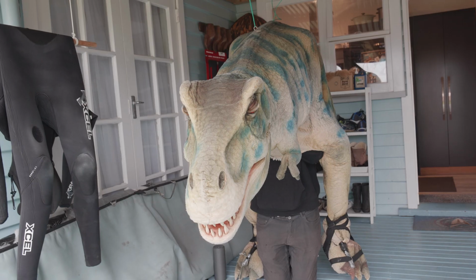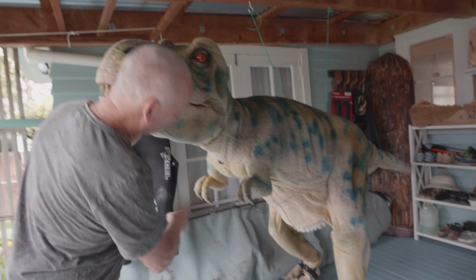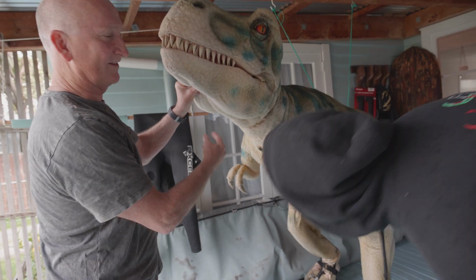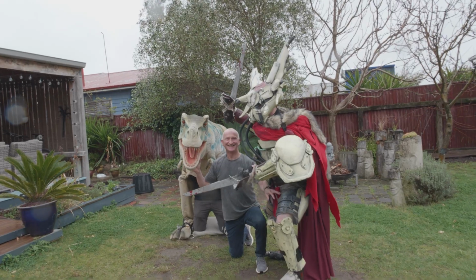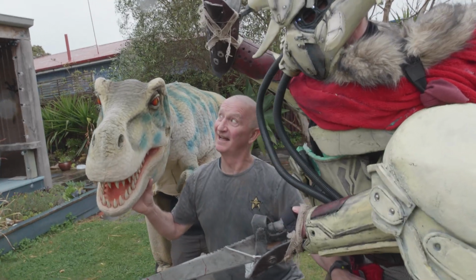So the T-Rex costume is a totally movable costume. That means you get inside it, it's got a shoulder harness, and it runs like a push bike. So you've got the ability to steer the head. When in the costume, with the harness, you can lift up and down, and basically one of the brakes will operate the eyes and the mouth. And then you get a big mega boom box, and put that inside, and you have the T-Rex roars coming through the system.